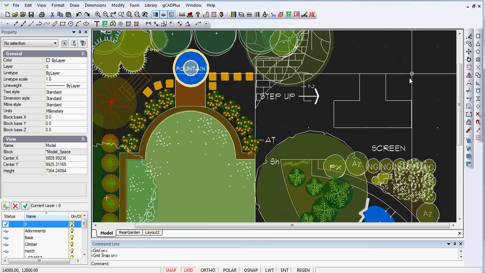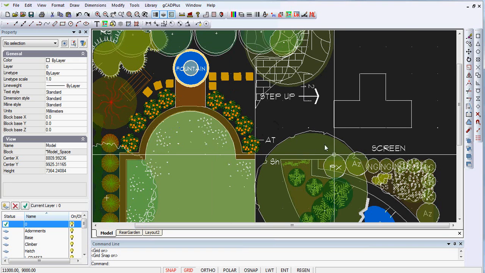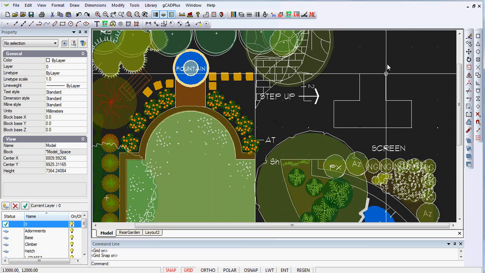For example, if you've got the snap on and the grid setting is inappropriate, you may not see the grid, but suddenly your cursor is just jumping all over the place. And one of the favourite tricks in a drafting office is to set a huge grid, turn the snap on, and when someone comes back to their workstation, they find they can't even get into the drawing at all. So being aware of the settings on these tabs down here is crucially important.